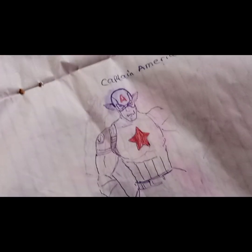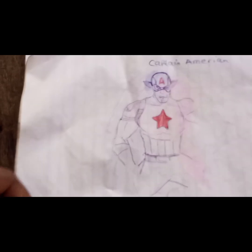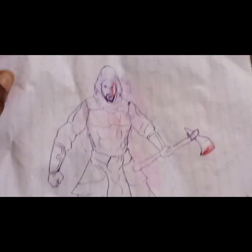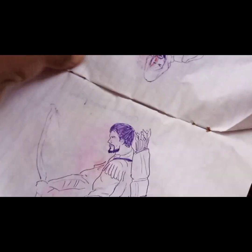So see what he's drawing. See this one. See what this boy is drawing. Alright, see this one at the bottom. See what he's drawing.